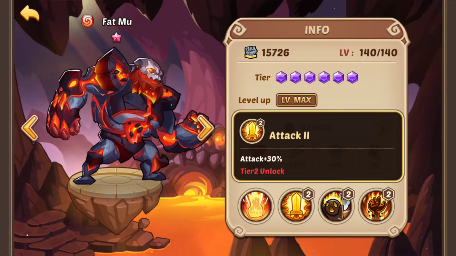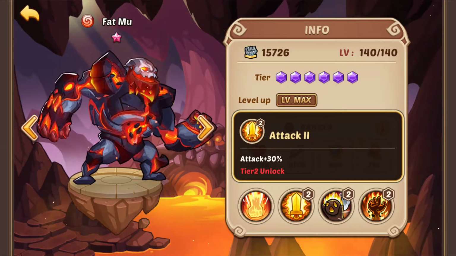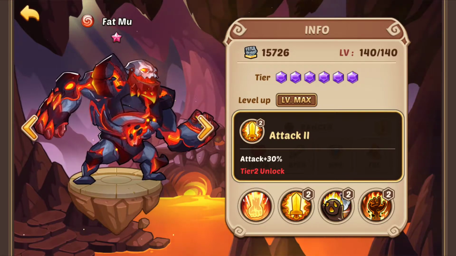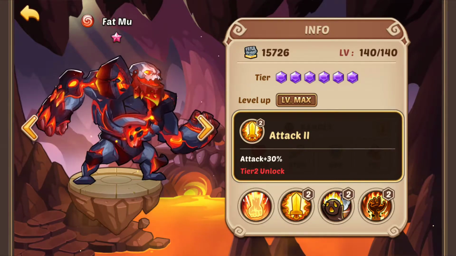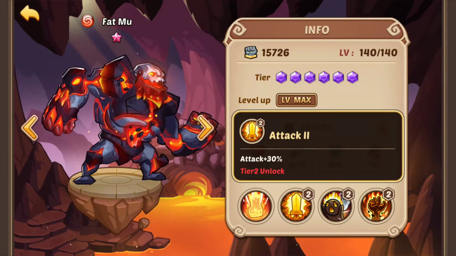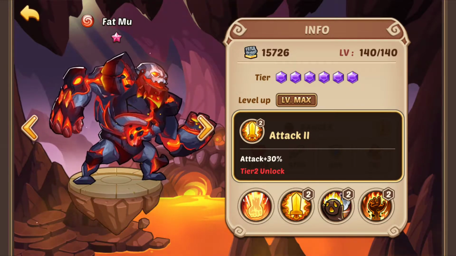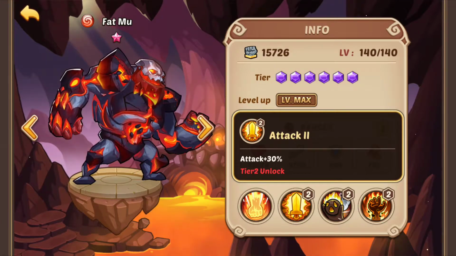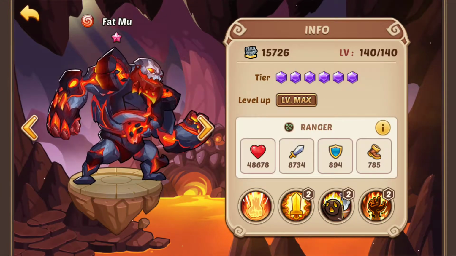So I got Attack 2, his only stat boosting skill. Like I said, I am a big fan of stat boosting skills just because of the raw stats that they give. Increases attack by 30%. So his total attack is going to be boosted by 30%. So he's going to have a very, very high attack. You do want to be building attack on this guy, actually, so you can be getting benefit from this boost here. And so all of his burns can get a boost as well.